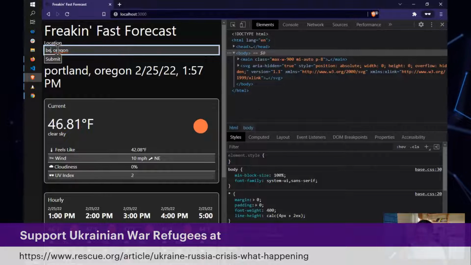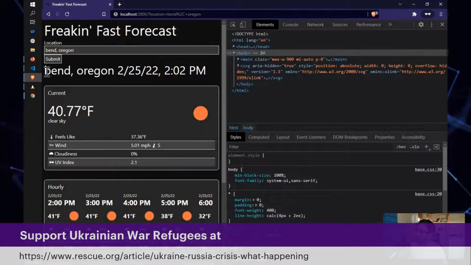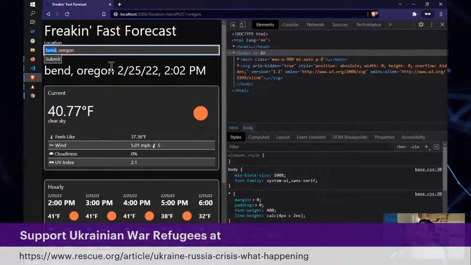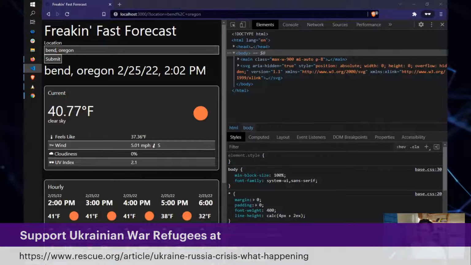So if I say like Bend, Oregon, I want that to actually update on my response here. So now we can see the difference between Brooklyn and Bend based on my search. So let's see how we're actually doing that.